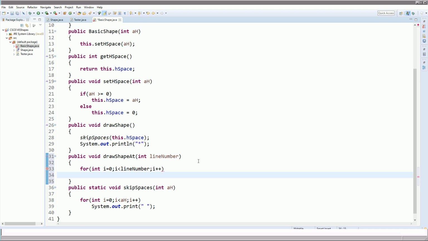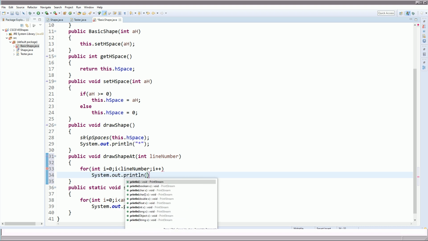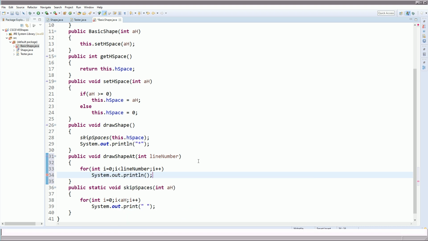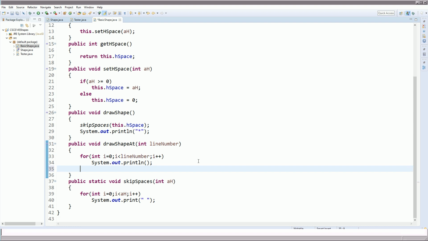Inside the body of the for loop, System.out.println, that way it skips a number of lines. And then it needs to draw the shape. Well, easy enough. Let's just call drawShape. So then in this method, it's going to skip a number of lines vertically. Then it's going to call drawShape, which is going to skip the number of spaces horizontally, and then draw the asterisk.